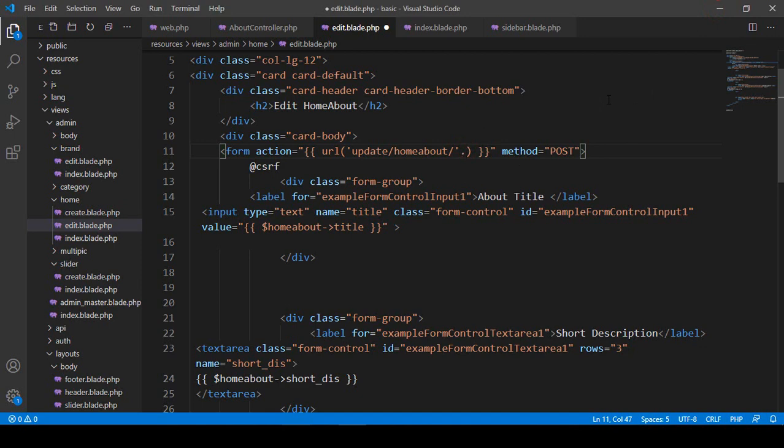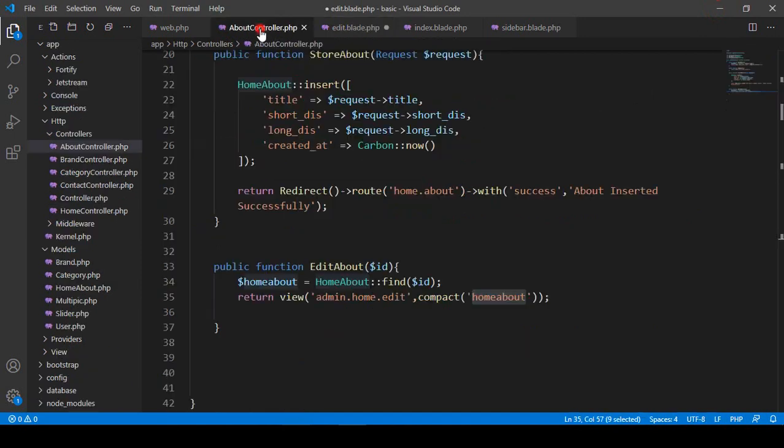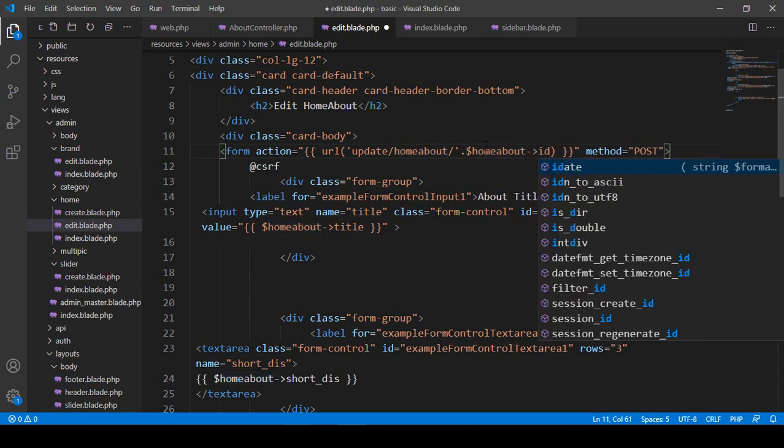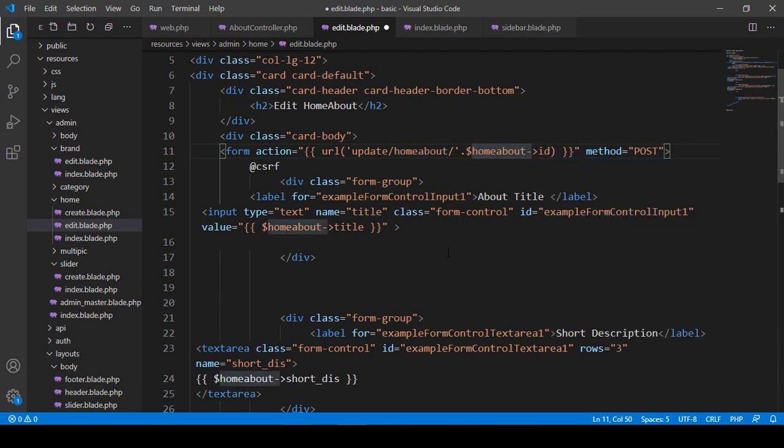So first of all, when I take everything from our page with our home about, a specific ID data, with this ID I want to access this specific position ID. So I want to add this ID, right? That's all you have to do. Now it will be updated with the requested ID. So here we have to do that work.